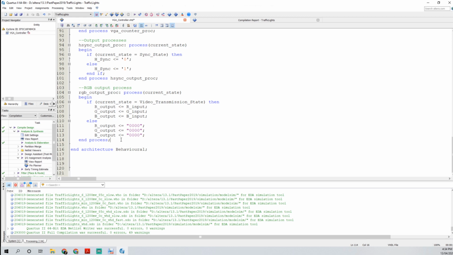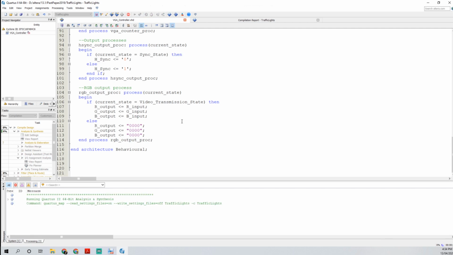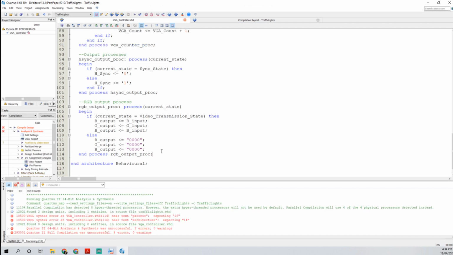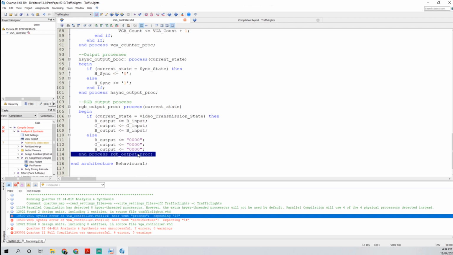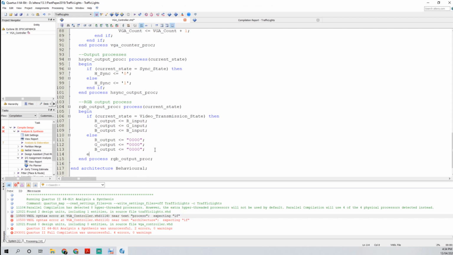All right, so I'm going to end out this process here called RGB output proc, and that takes care of the processes for this design. Let's compile our design. Here, we could actually bundle these two output processes into one if we want. It's not a problem to do so.